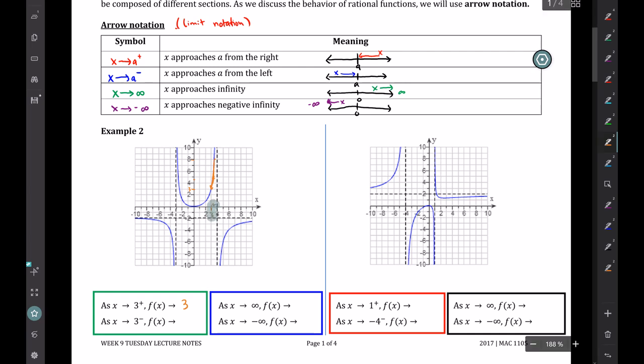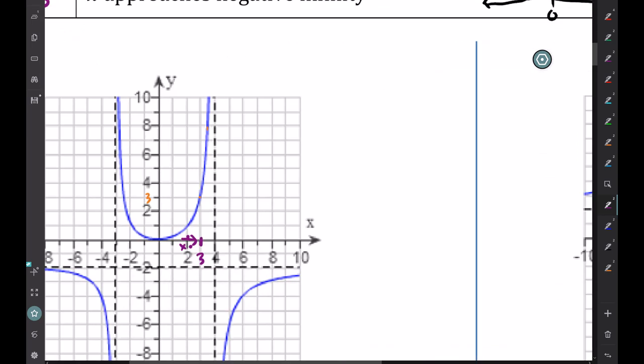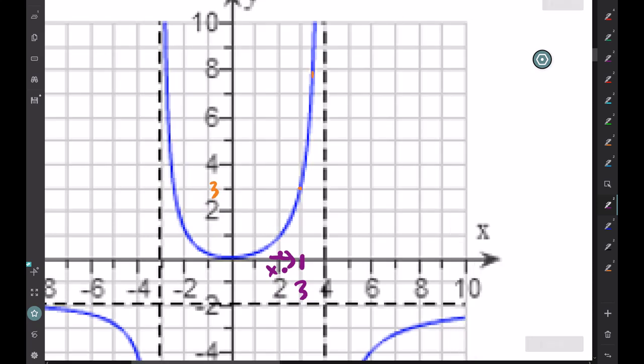Now we're going to do the same thing and look at what happens when x approaches 3 from the left. Again, you look at where 3 is, and you look at the part of the graph that is close to 3, and we're going from the left now. So x is approaching 3 from the left. Now we focus in on just this part of the graph, the part to the left of x equals 3. And now you're asked, what is the y value doing? Well, now it's approaching 3 as well, but it's approaching 3 from below.